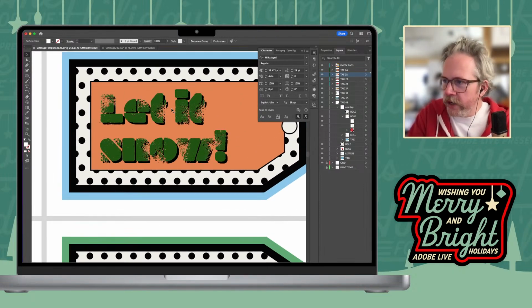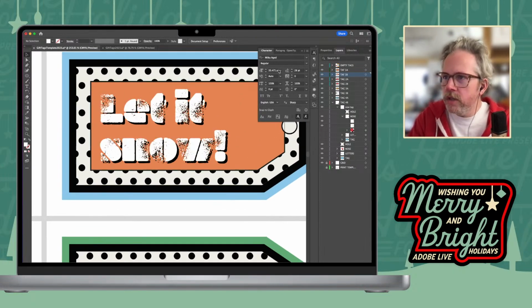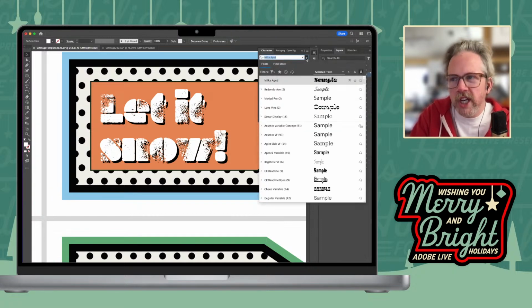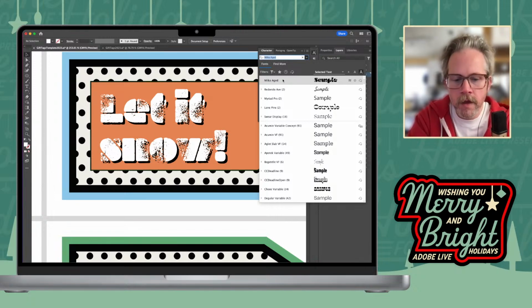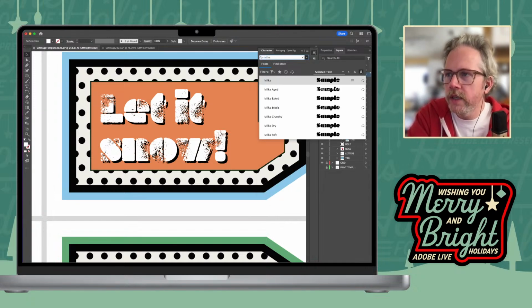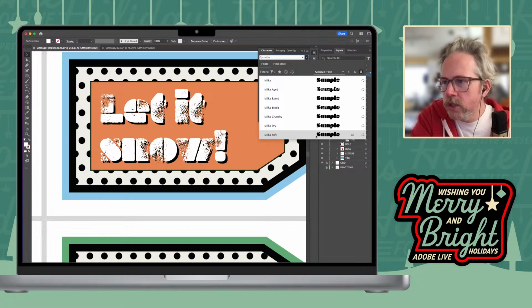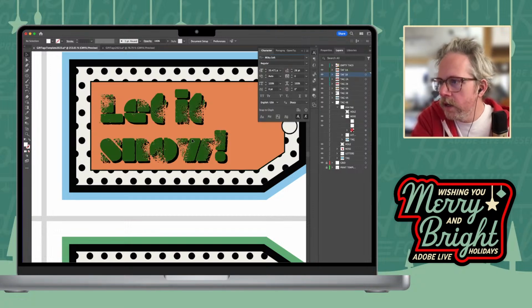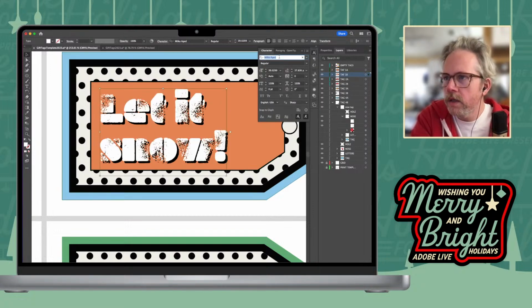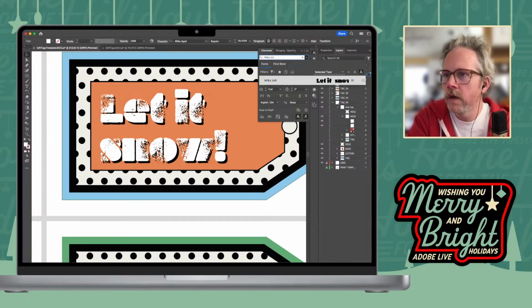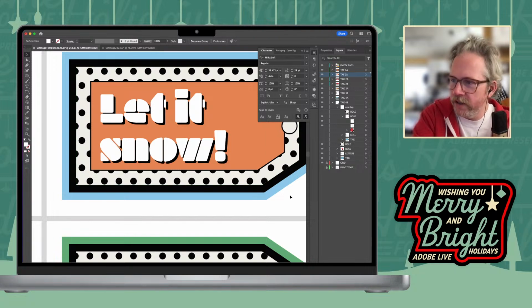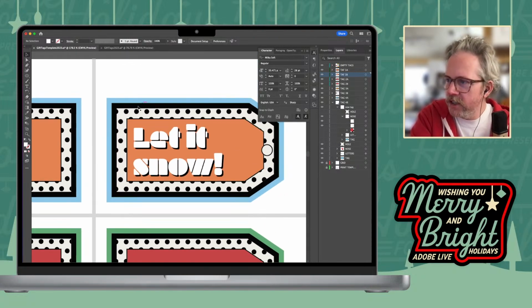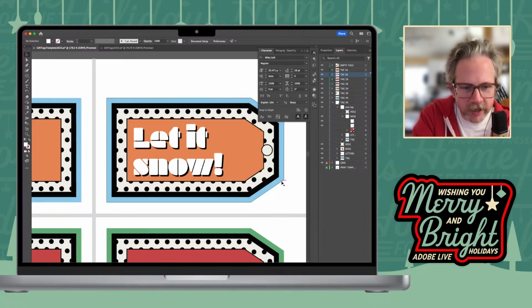Yeah, I think this is looking pretty good. Although I think this looks maybe a little too grungy, if that's the right word. So let's look at the other versions of Milka and see what we have. We have soft. That might be good. Let's do Milka soft. See how that works. Ooh, I like that a lot. That looks really fun. And that matches the kind of vibe of this whole thing.